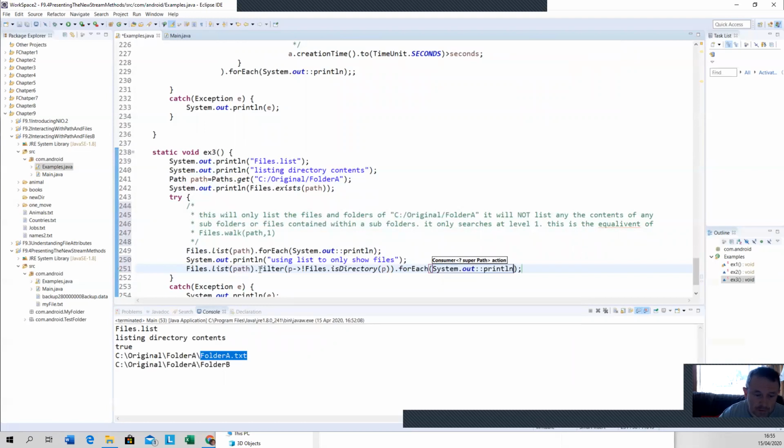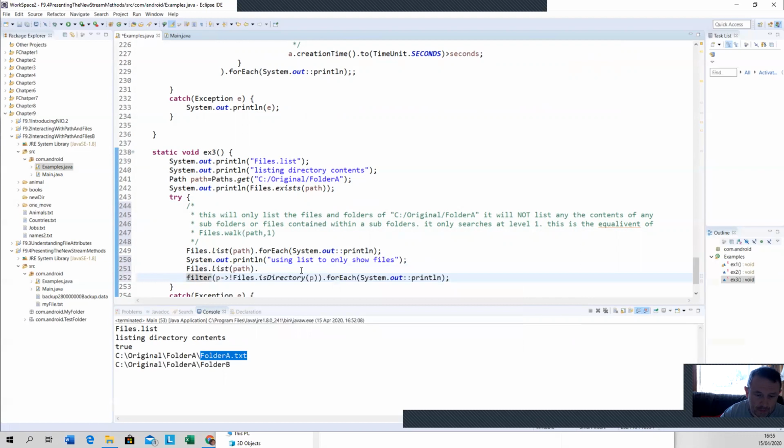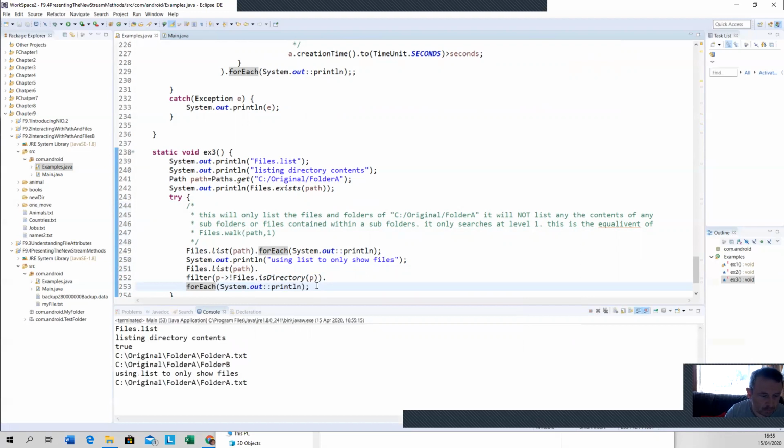So I'll put this over lines. So there is only the files. Okay, so files.list filter p directory. All right.